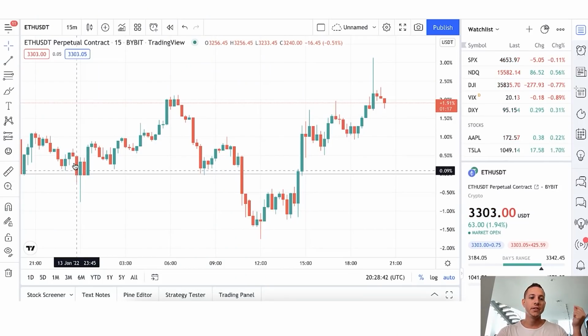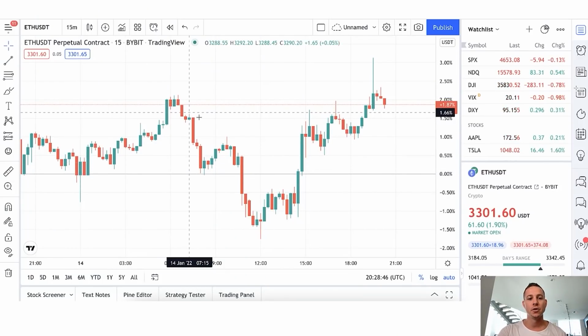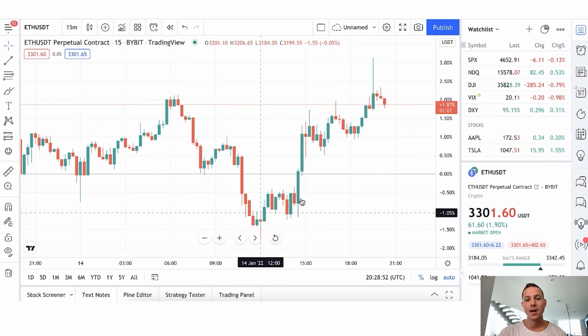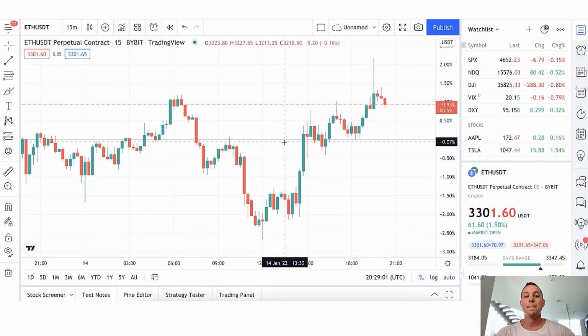So obviously a red candlestick means that there was an overwhelming majority of sellers during this 15-minute block. A green means that there was a majority of buyers, right? So, a really significant red right here means that everybody was kind of selling off during this 45-minute period here. And then the green right here, during this 15-minute and this 15-minute period, during this 30-minute period, there was an overwhelming majority of buyers, right?